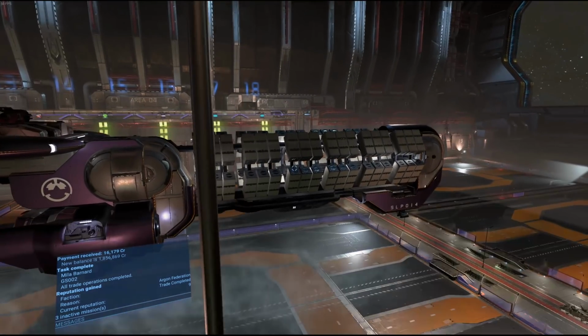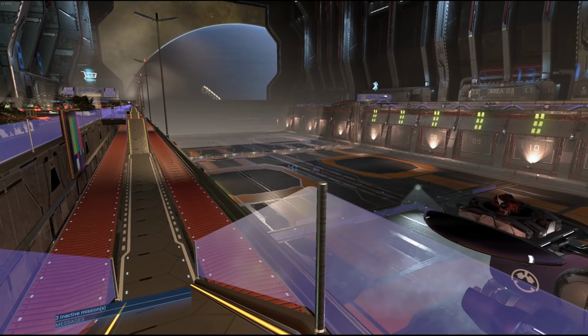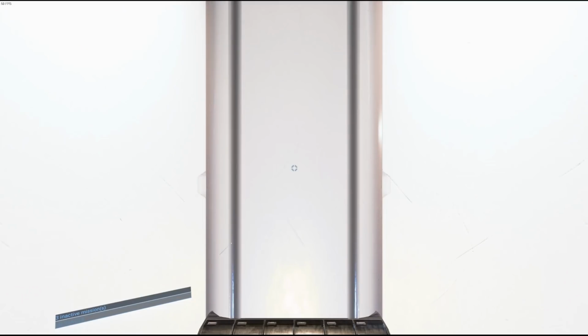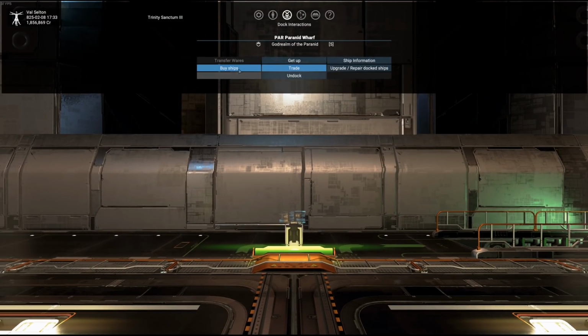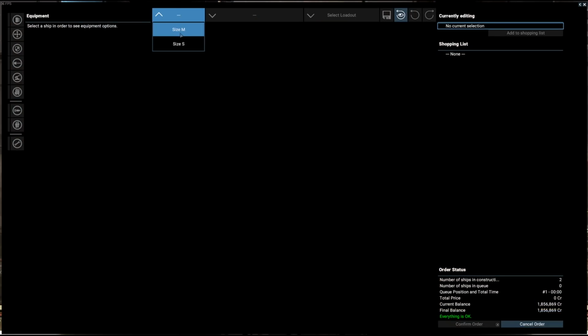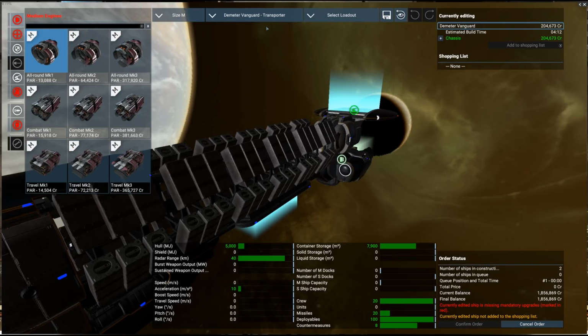While I'm here watching this ship dock, I figured the other way of getting a reputation is something we haven't started yet, but we may as well, and that is to literally go and buy some ships from here. I'm just going to sit in my cockpit, not that I need to, but I'm just going to buy some more. And this time I'm going to go for medium, and we're going to go for transporters. There's a couple of different options. I just want to see what those options are.